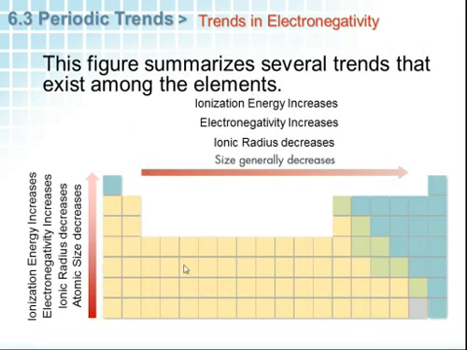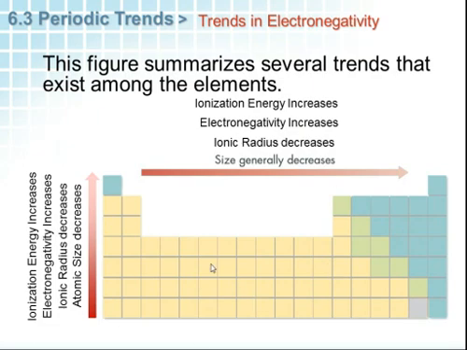Now, here's a quick summary. Anytime I'm dealing with radius, in other words, size, radius, size, the rule is the same. It decreases as it goes up, and it decreases as it goes to the right. So in other words, the smallest ones are going to be up here. The biggest one is going to be down here, because the size decreases. Actually, the size would be smallest here. And then when it comes to electronegativity or ionization energy, which are both measures of energy in stealing electrons, they're both going to increase going up, and they're both going to increase going to the right. This is a great summary tool for you.